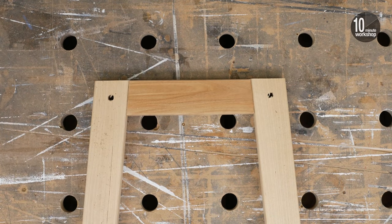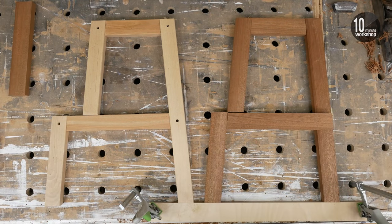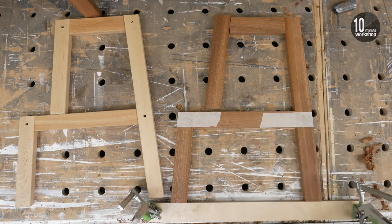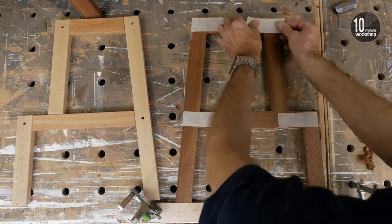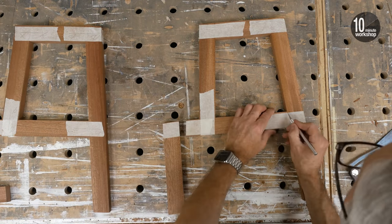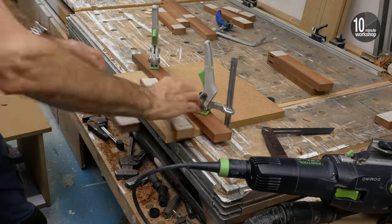I'm using the original Bekvam step stool as a template to cut the framework to size. And then to arrange the parts and tape it together temporarily while I mark where the dominoes will go. Once both frames are marked, I can cut the tape between the joins and machine the domino mortises. Note I'm using spare pieces of the framework to help support the domino.